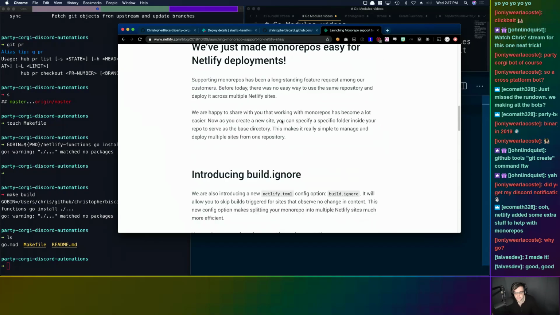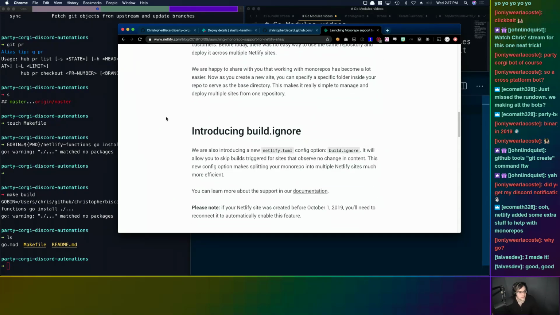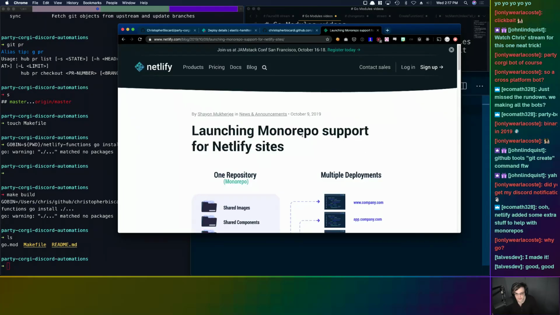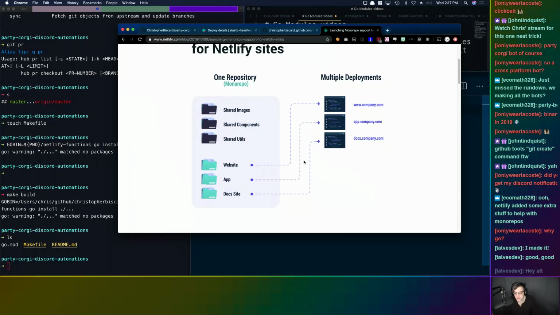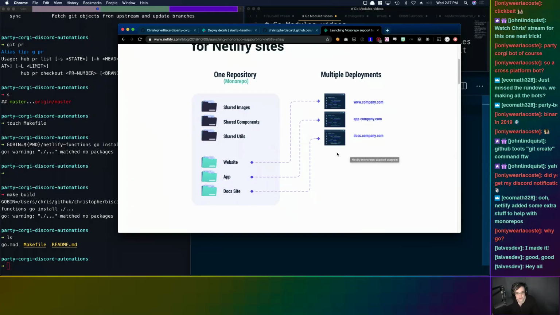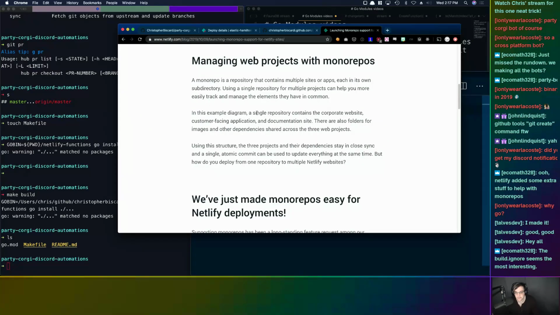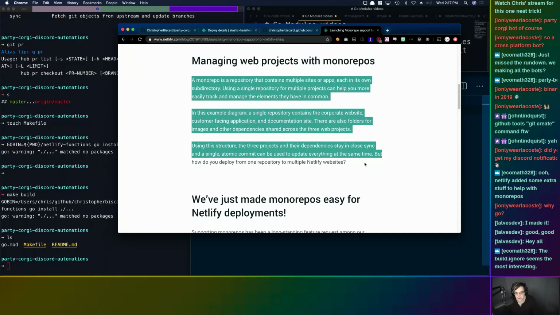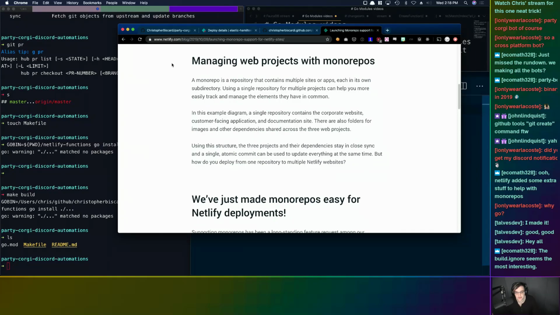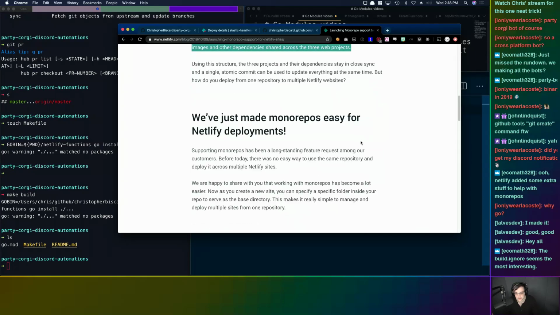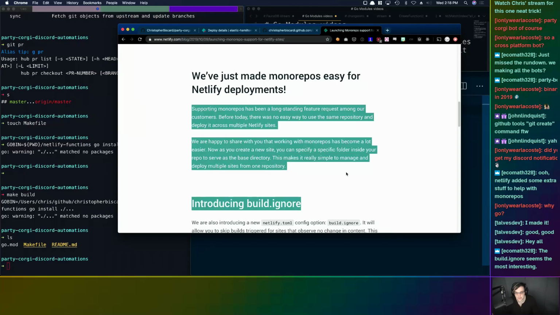But yeah, I don't know. They don't do a good job of selling it in this blog post. They have this nice image, but I already know what a monorepo is, so this image doesn't tell me anything. And then some copy here that doesn't convince me to use monorepos, which I don't need. And then it's like, we've made them easier.